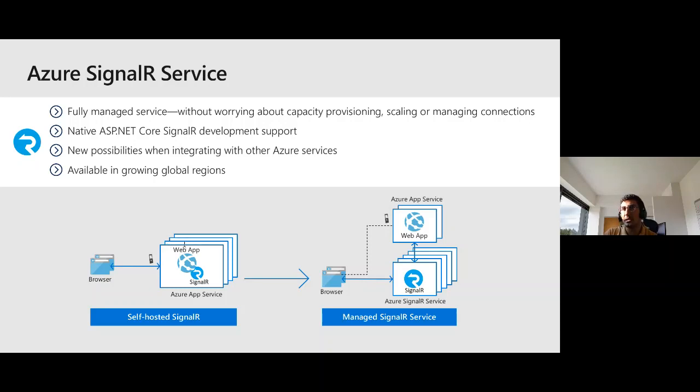And to also address the point that I raised, that you can do this in a different way, you might ask, okay, so why SignalR service? What are the benefits? There is a set of features I will talk about in the next slide. But to address this very simple question, what are the benefits of using SignalR service in this case? Well, first, it's standards based.